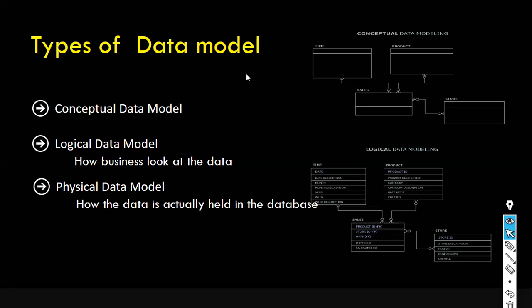The conceptual and logical model, what is the difference? Conceptual will understand only the tables. What are the tables that are required? Whereas here, for each table, what are the columns that are required? Okay, understood? And also we'll define the relationship between the tables. Okay, so one to many, many to one, something like that. And then finally, we'll identify the data types. We define the data types for each column and the width of each column, and then we will physicalize it. Physicalize in the sense we will create the table in your database.